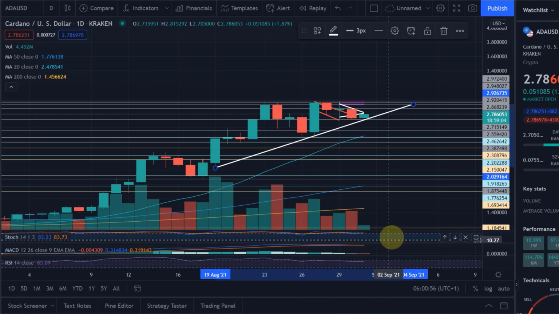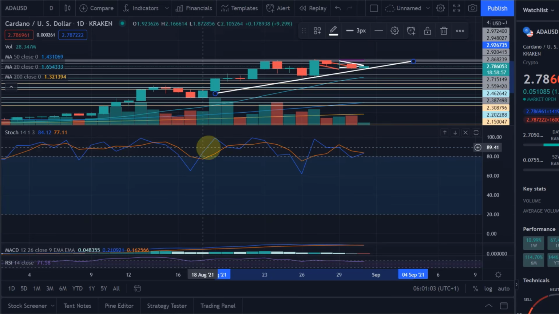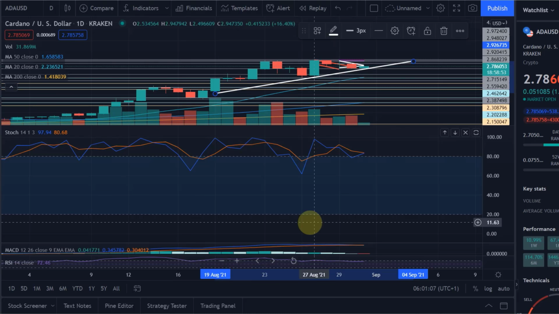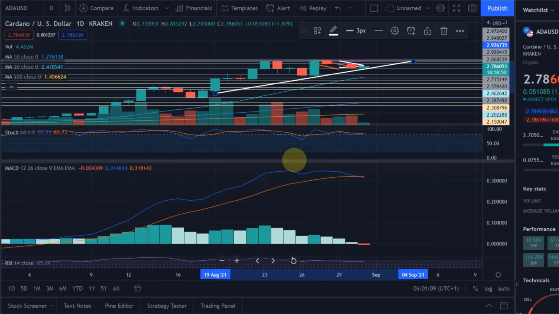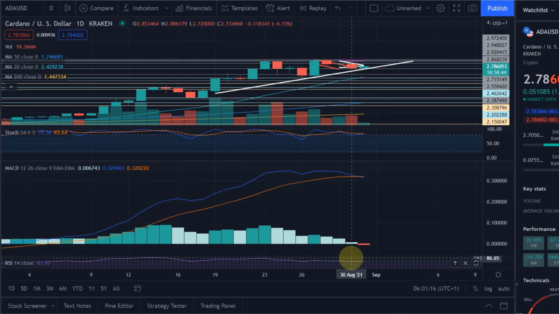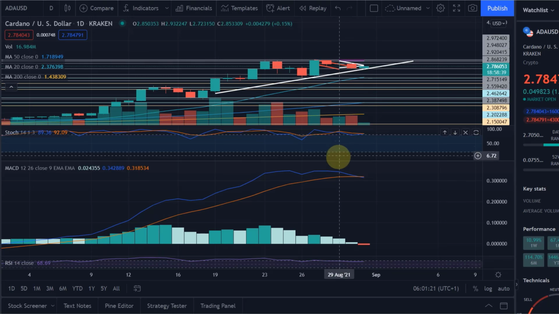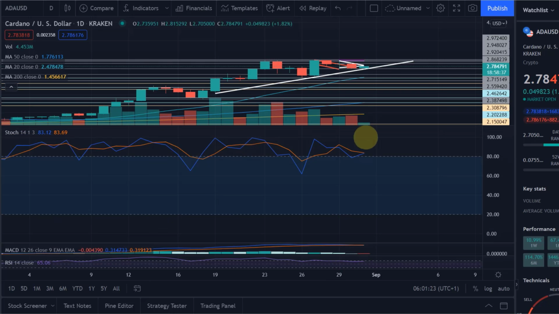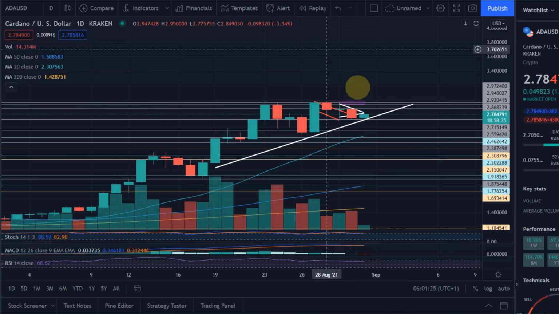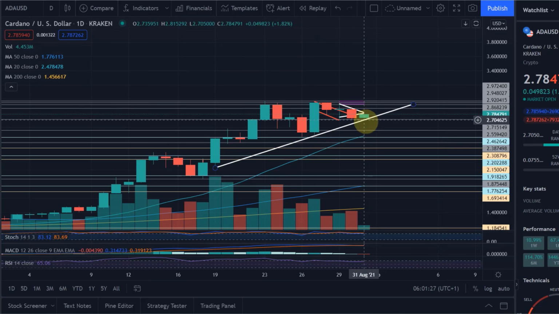Let's take a quick look at the other indicators here for Cardano. Let's start with the stochastic, indicating on the daily as well that we should stay in the trade, with prices pushing higher. Then the MACD, now a bearish crossover. So that is a first sign that the market might be rolling over from a daily point of view as well. And the RSI is making lower highs as well. Not a good sign really. We need to see these new highs, otherwise we will potentially roll over, especially if we break below the 270 here.